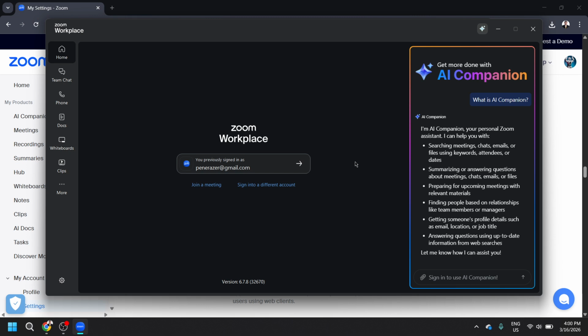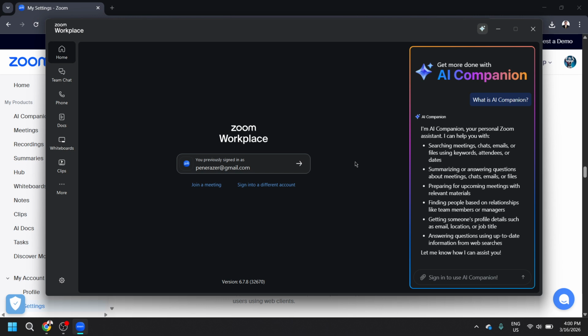If you manage multiple Zoom accounts, signing out is also the cleanest way to switch. After you sign out, you can sign back in with a different account whenever you're ready. Keep in mind that signing out affects the current app or browser you're using. If you've signed in on another device or browser, that separate session can remain active until you sign out there too.